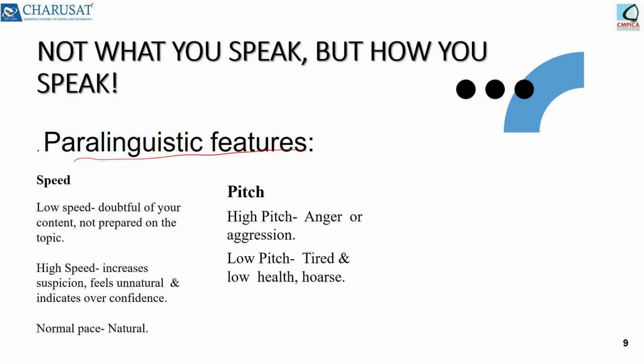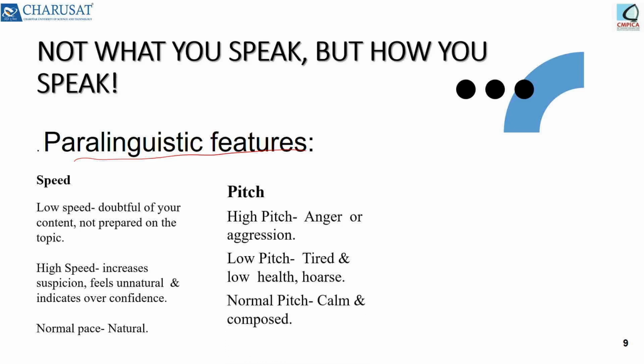So it doesn't matter if you have got a coarse throat from the very beginning, or your tonality, your voice pitch is high or low from the very beginning, right? You can definitely improve it over a period of time. And how? By practicing the omkar sounds, and there are various other activities that are available. You can just search it out, right?